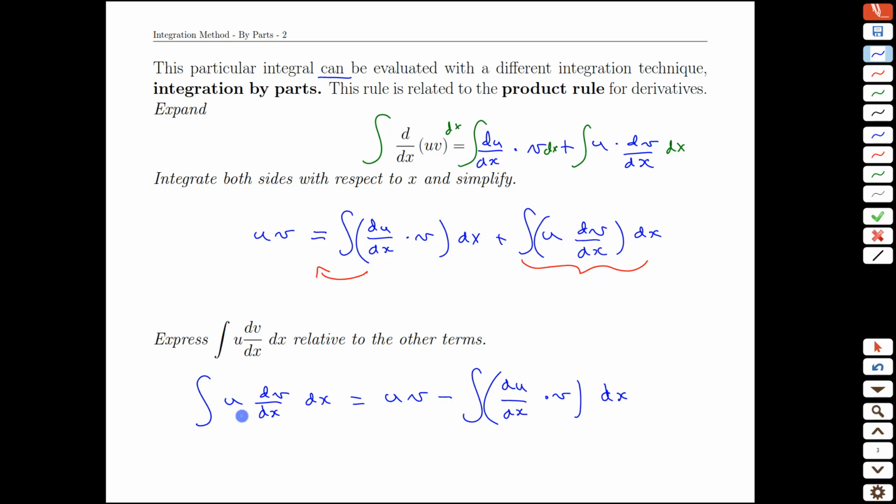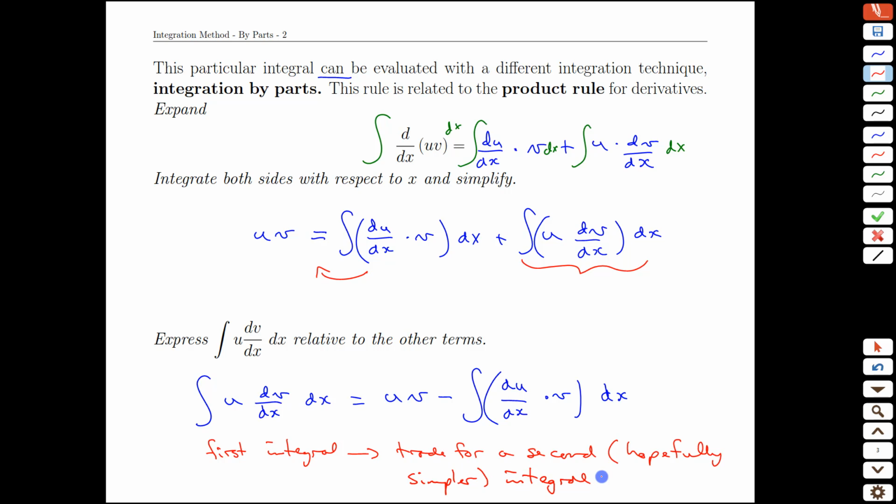Well, the surprising element is that this is letting us transition from one integral, a first integral here, that would be something we're starting with, and then we can trade for a second integral. As with substitutions, where we also developed a new integral from a starting one, hopefully a simpler one. So very much a theme in our integration techniques is having one integral to start with, manipulating it somehow to get a new integral. This doesn't solve the integration problem, but it hopefully gives us something that we can integrate by inspection.